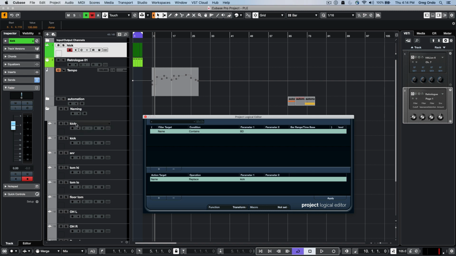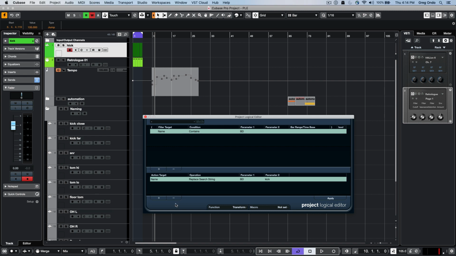But if I wanted to keep the close and far, if we undo that, we could just change this to replace the search string. So now in parameter one, I'll say BD. And we could now just come here and say replace it with kick. So as we do this, we'll just choose apply. And now we could just replace those particular words.